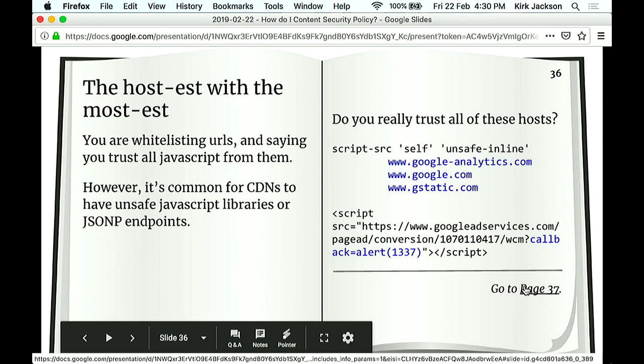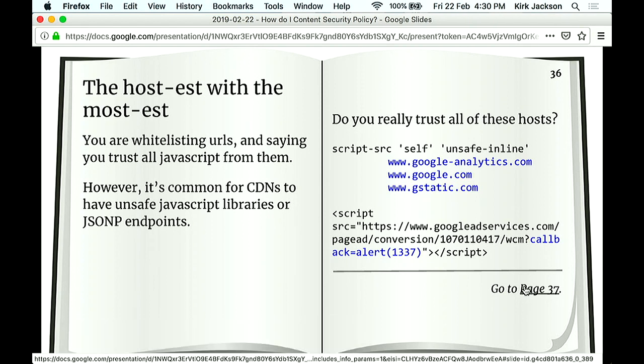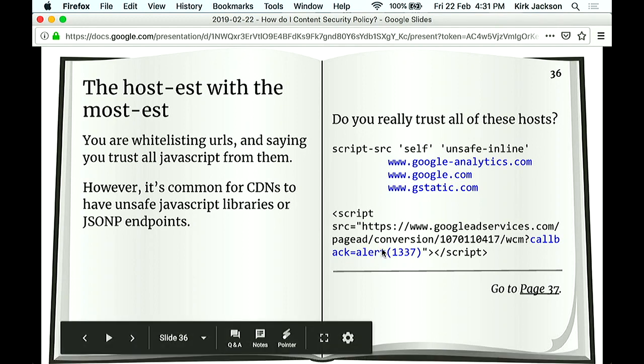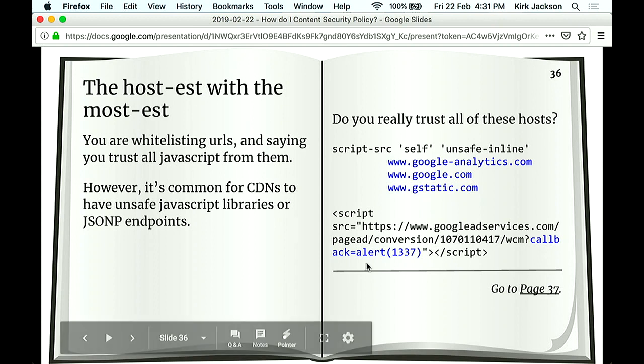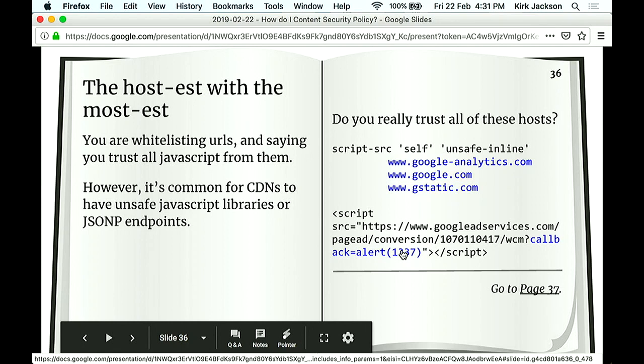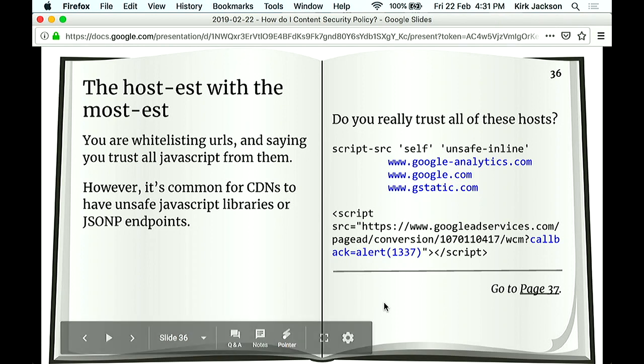Other things that can go wrong is that you're whitelisting some URLs and saying that they're safe, but do you really trust Google? And do you really trust all the other places that you get your legitimate JavaScript from? And the problem is you don't, because they might have other JavaScript libraries with issues like Angular, or they have endpoints using JSONP, where basically on the URL you can put some JavaScript, and that endpoint at Google Ad Services generates a script file with that alert 133 in it. Then that's going to allow people to link to JavaScript from your site. So you kind of have to trust these.